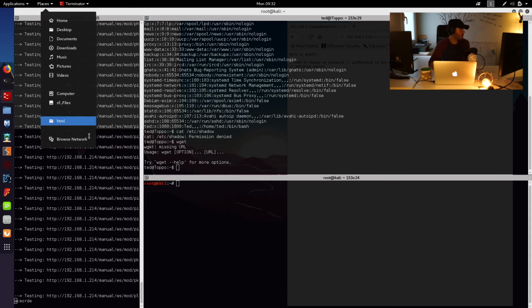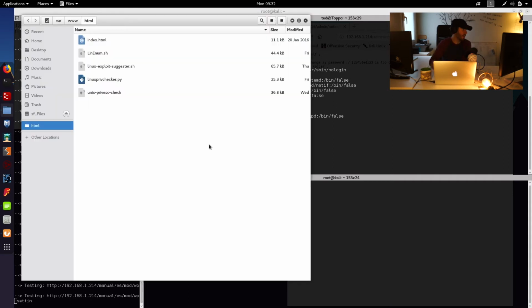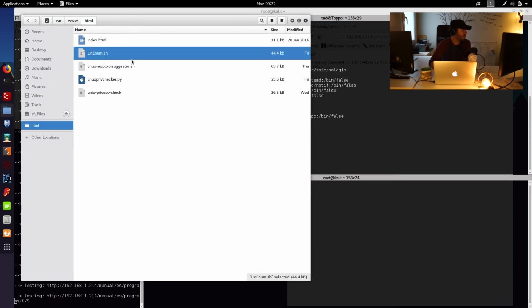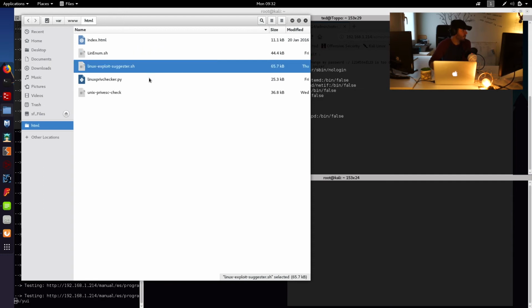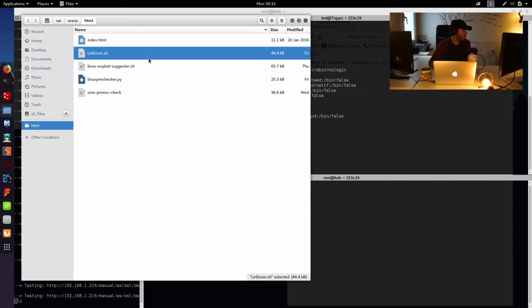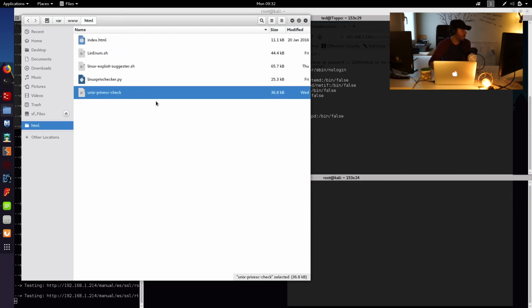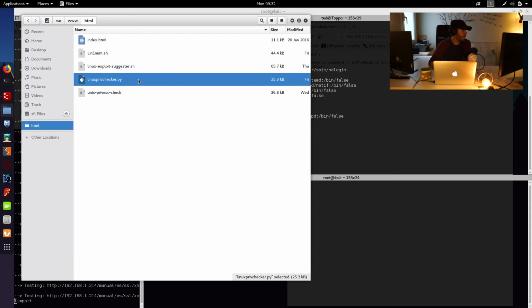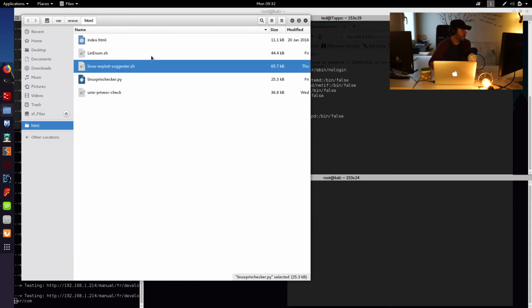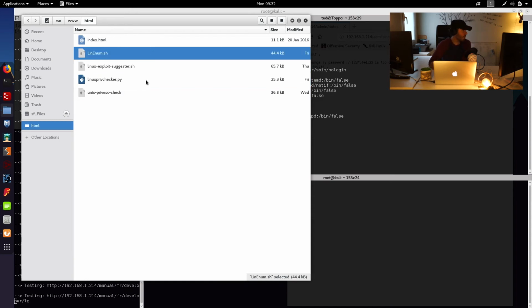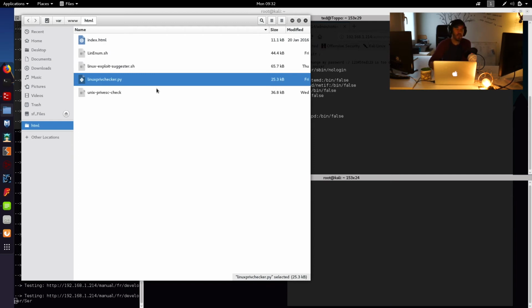So if I just open up my web directory on my attacking machine now, these are a few of the scripts I like to use for finding out what potential exploits we could use on Linux-based systems. So there's 4 there. There's linenum.sh, there's Linux Exploit Suggester, Unix Privesc Check, and Linux Priv Checker. Each will give you slightly different results, but some might give you a nice clue in which direction to go next.